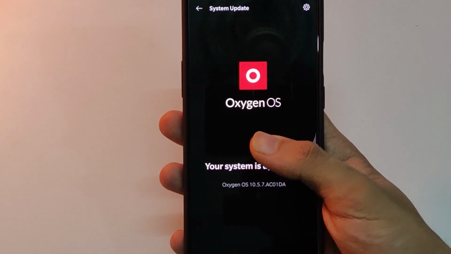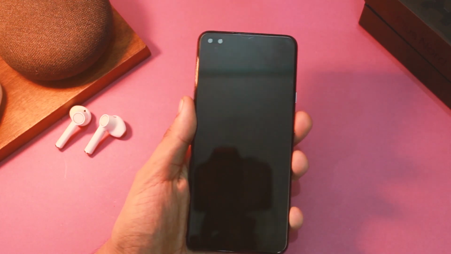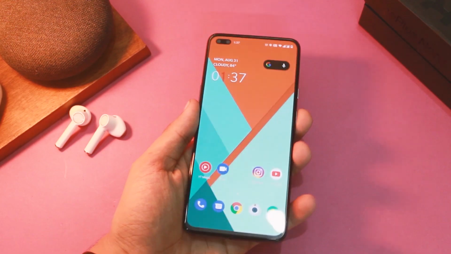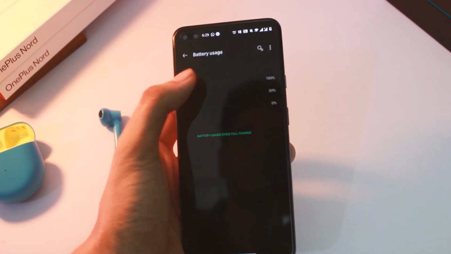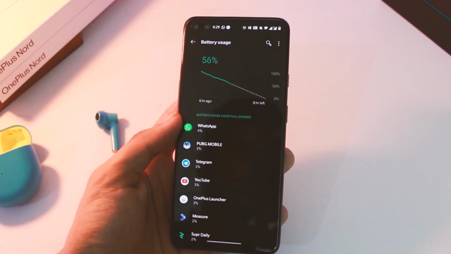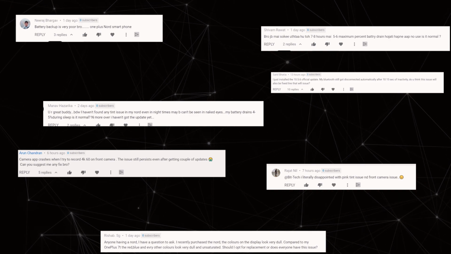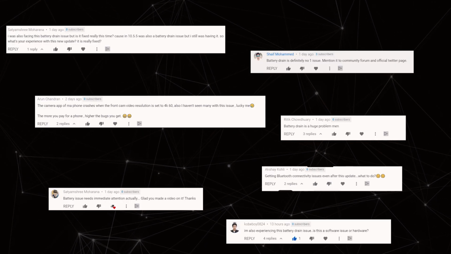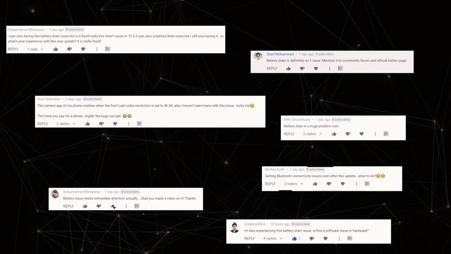In short, even after the 10.5.6 update, some people were facing issues with 4K video recording on the front facing camera. Most of the users were facing quite a lot of battery drain on 90 as well as 60Hz modes. And some other issues too, ranging from display to cameras, and of course I was criticized for reporting them. So that's why here are the real comments from real users, in case you have some doubts.